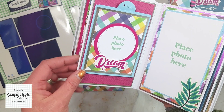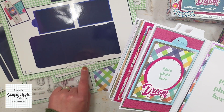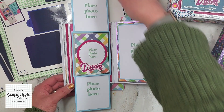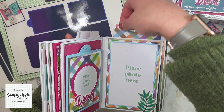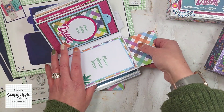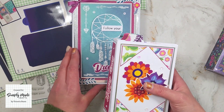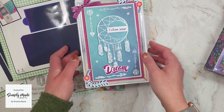The next double page layout uses the Small Album Photo Peekaboo die set. On this side we have a space for a photo, and you pull it to reveal more areas for photos. There are also pull-out photo mats at the top of the pages that just go in there like so. That is my album with my two double layout pages, and my box for the album to go in.